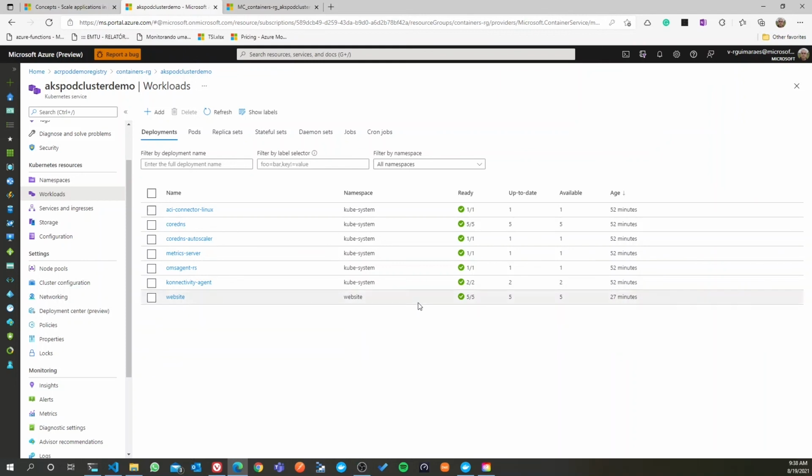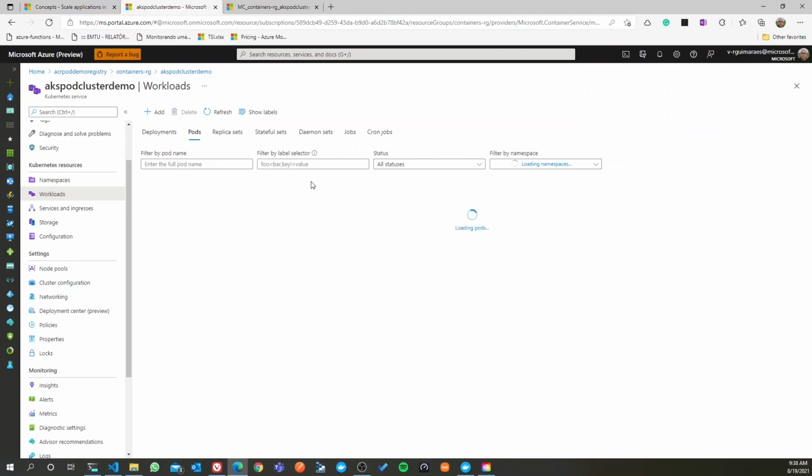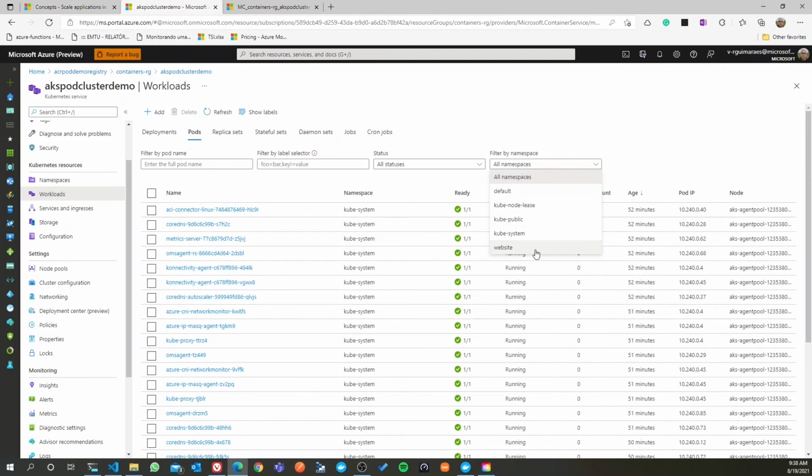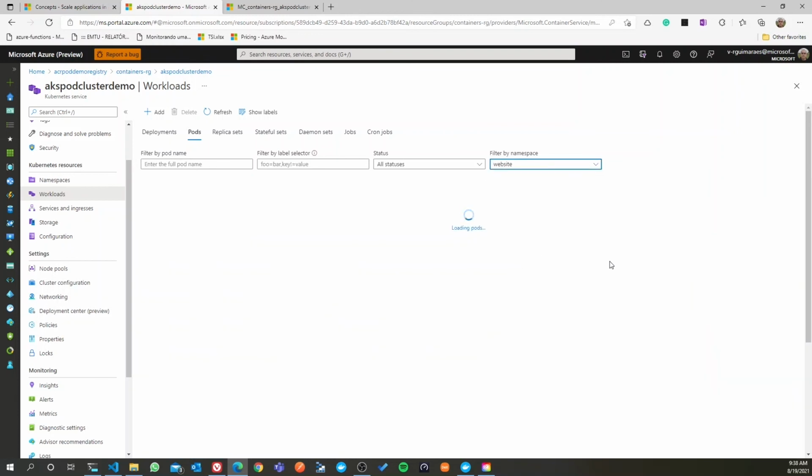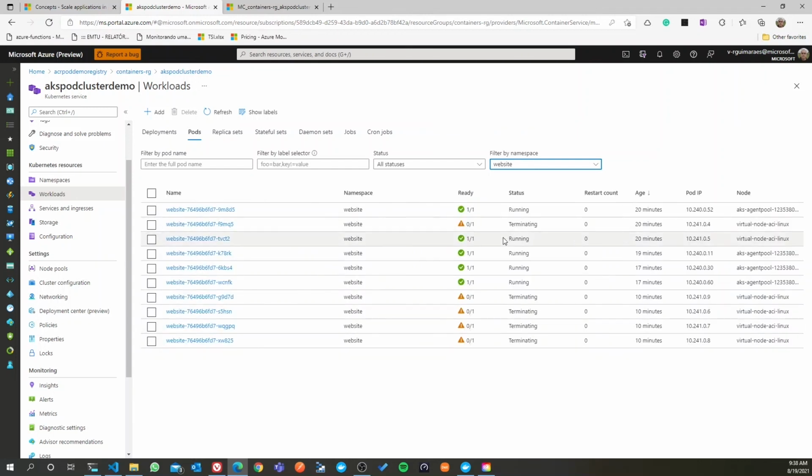Okay, after a few minutes, we see that the website deployment decreased the number of pods, right? We can see here some pods are terminating.